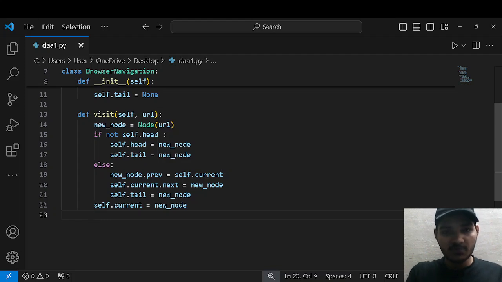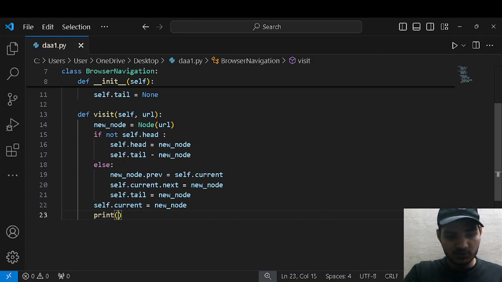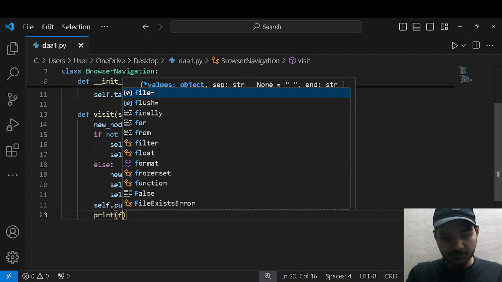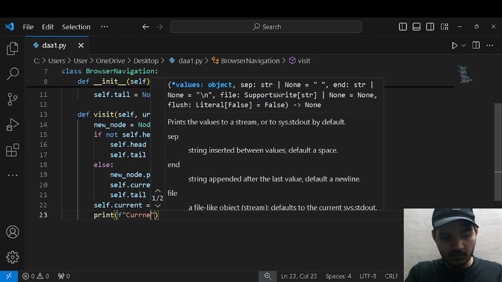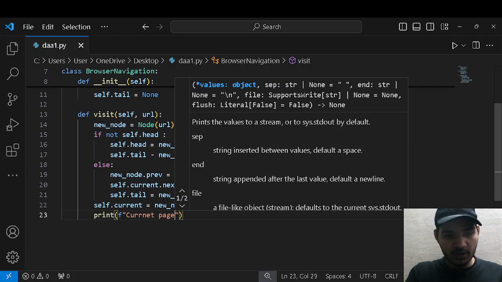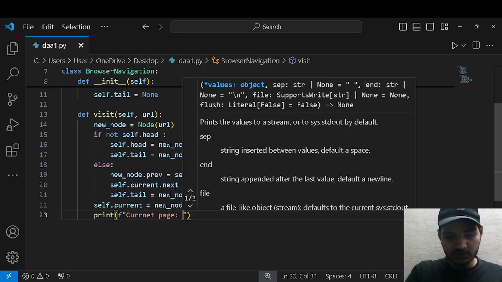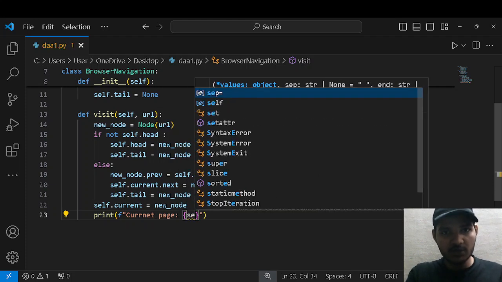For that we will use the print function to print that particular text: the current page will be self.current.url.